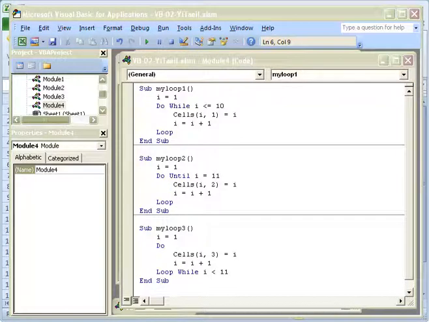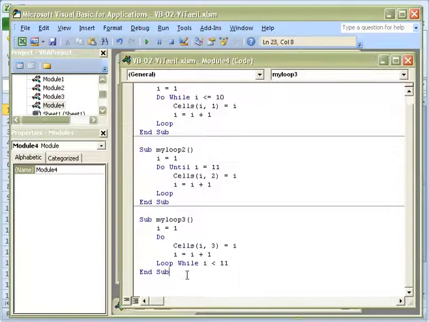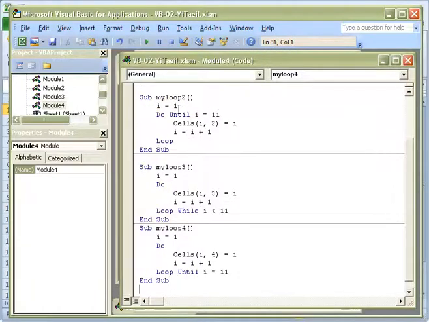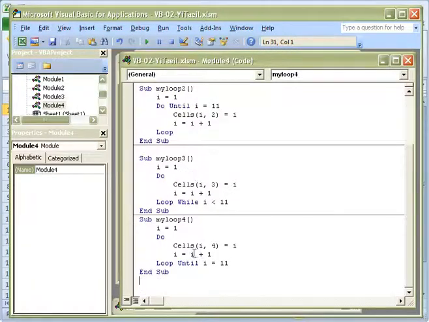And the same thing happens for the second case with until. Compare the second one with the fourth one. In the second one we put this until right after do, but in here we put it right after loop. And at this moment it's just the same thing, I equals 11, because when I hits 10, go over there, it's not 11 yet, so do it again, and I becomes 11.